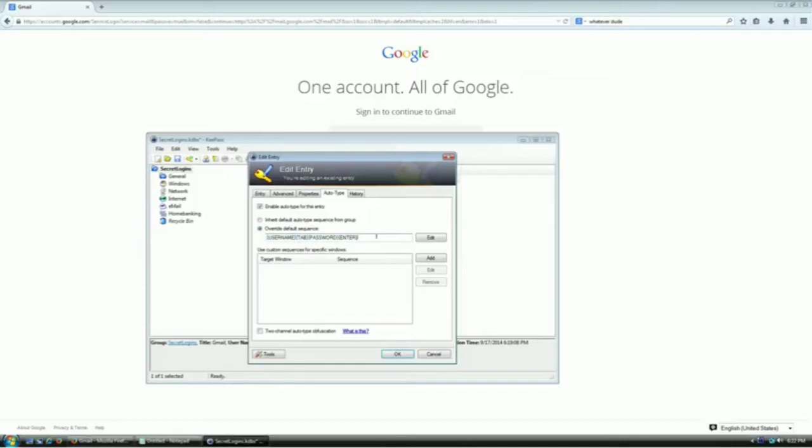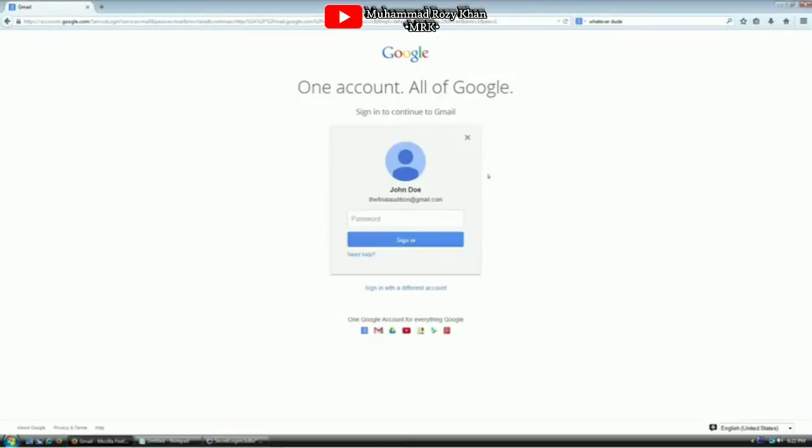This is what KeePass is actually doing when you press Ctrl Alt A. It's typing your username, then it's pressing the tab key, then it's typing your password and it's pressing the enter key. That's what you saw a few minutes ago when I just pressed Ctrl Alt A. It typed my username and then it suddenly jumped to the next text field. That's because it just pressed tab for you.